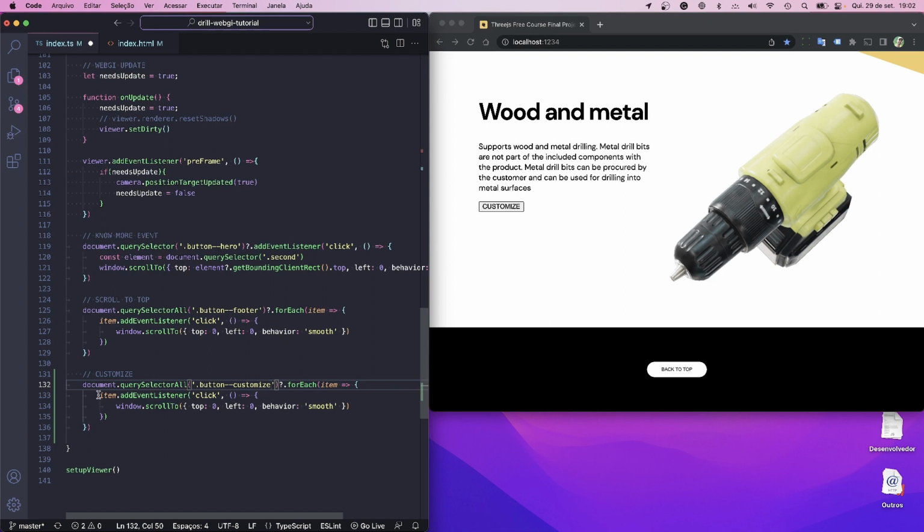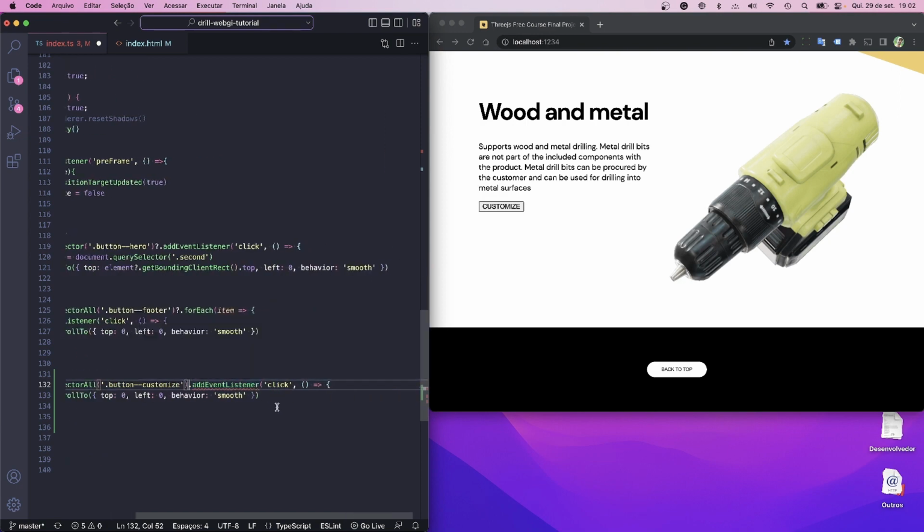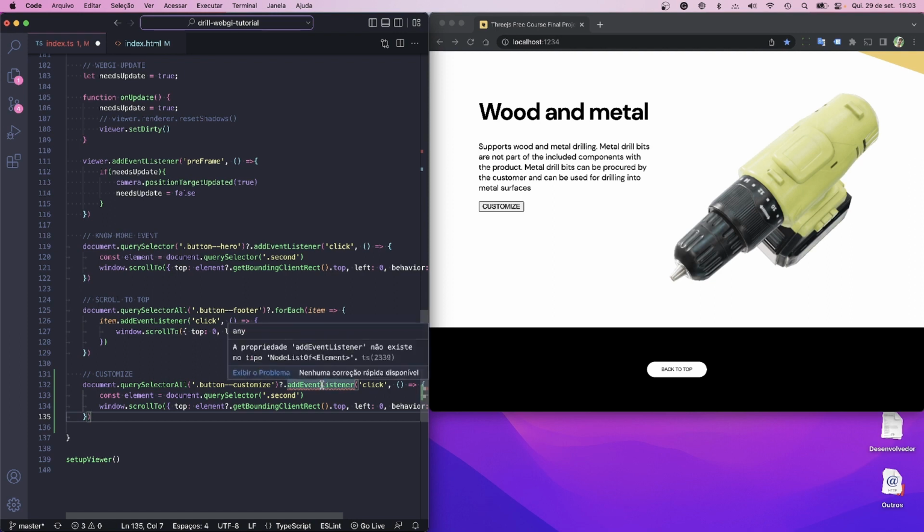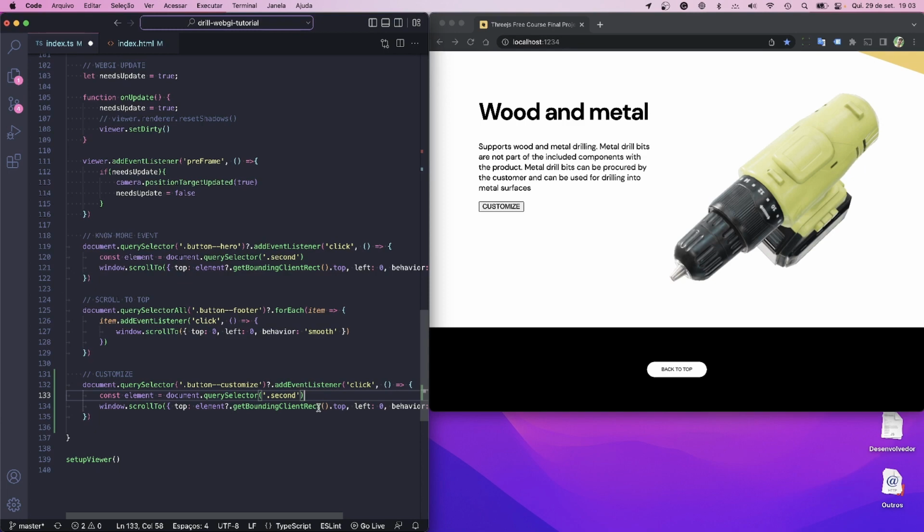And let's see if we can... we don't need to do all of this because we only have one button to add an event listener. So we can do this directly. I think so. No, it is not. I'll keep this as it is because I'm not that experienced with TypeScript. But after this, I will change it to a simplified one. It should be like this here. This would be simpler. We don't need forEach because... I don't know why TypeScript is complaining about it. Because it is querySelectorAll. It needs to be querySelector. But TypeScript is very smart.